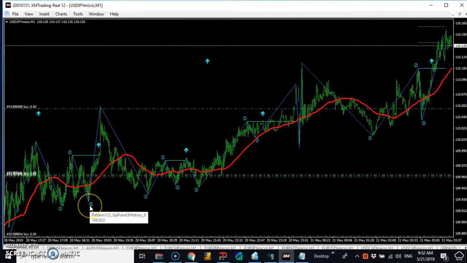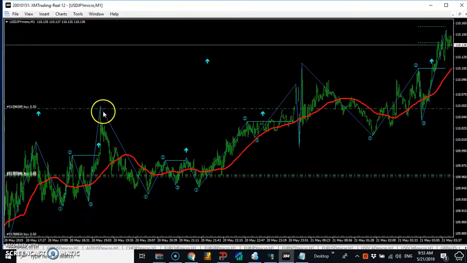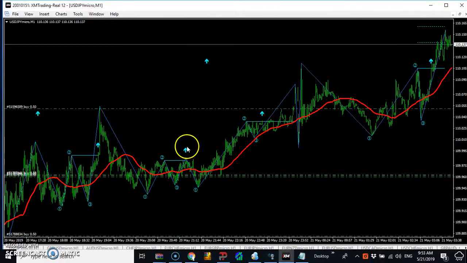Even if you doubt the 1 2 3 and you pen your order above this arrow, the worst it will do is to do this and go back. But then, because you know the trend, where is it going? It continues going up. You pen your order here, pen your order here, pen your order here, pen your order here. Look, it's gone. That's what I said. The 1 2 3 pattern, that is what it does for you. But use it with the trend anyway.